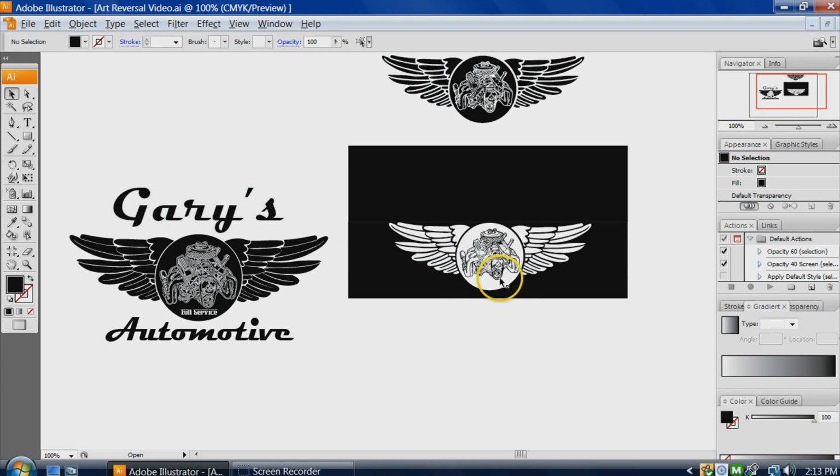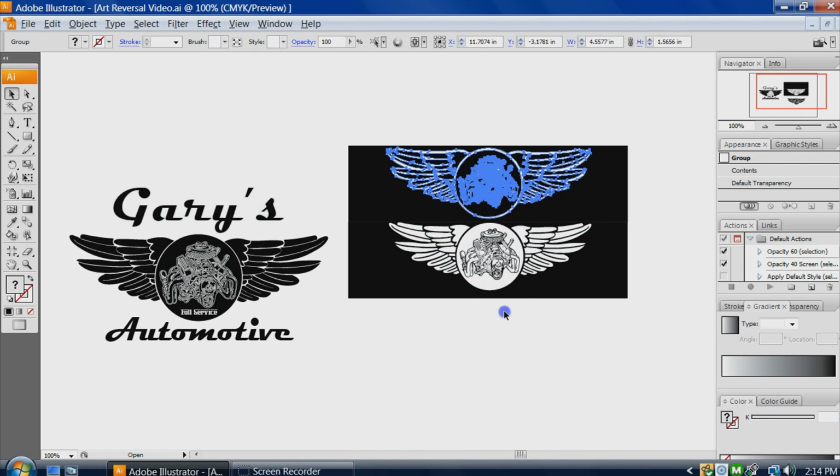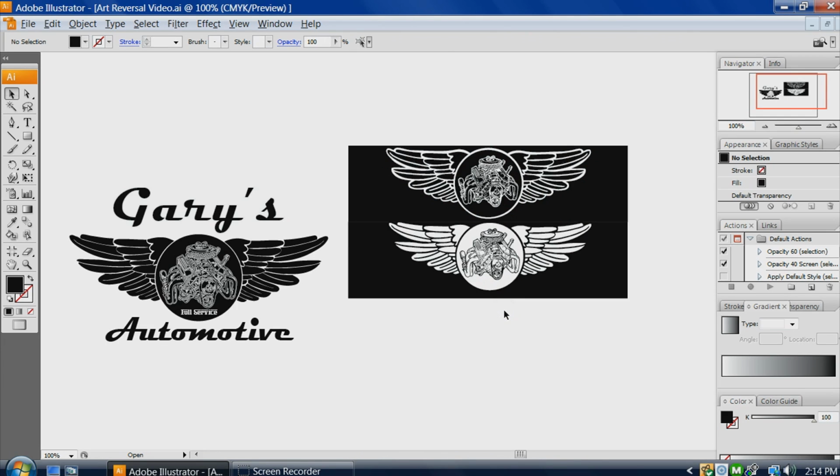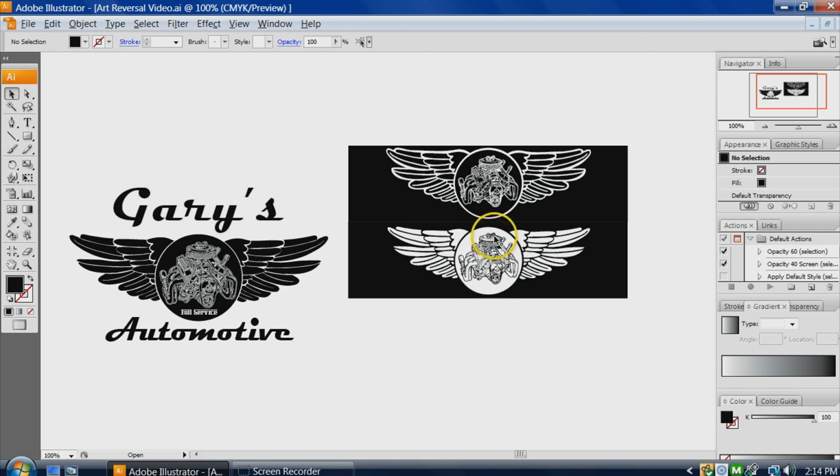Now, when you take this piece of artwork, which is a negative, and print it in white ink on a black shirt, we're going to get this. You see? That's much different. You see the difference? This is still looking like a positive because the line art, the engine, is drawn in black. But here, the engine is drawn in white, so it looks like a negative. The lines that create the whole wings are in white, so it looks like a negative. But when we do it like this, it looks like a positive.